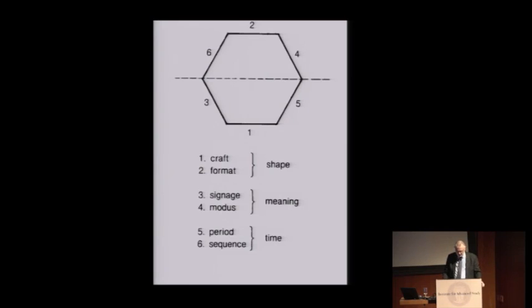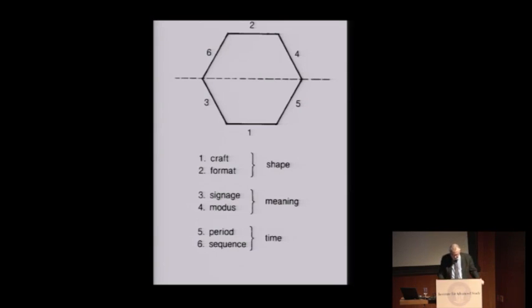First, there is shape, which encompasses craft and format. Craft refers to materials and techniques, elements omitted from Shapiro's definition of style. What Kubler terms format, on the other hand, which identifies, this is his definition, stable configurations enduring through time as recognizable entities, encompasses those features that are traditionally identified with style, what Shapiro called form elements and form relationships. Indeed, this alone of Kubler's 6 components of style belongs to the traditional concept. He remarks on a common confusion between style and format.